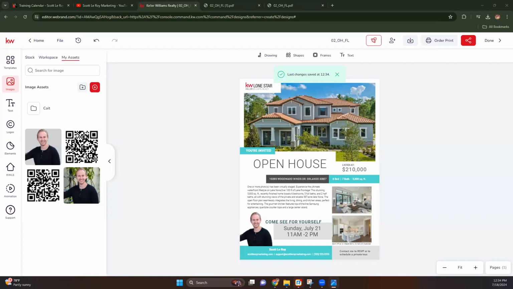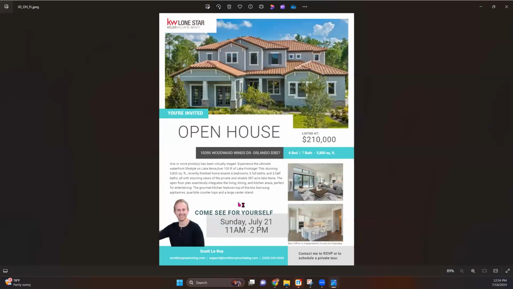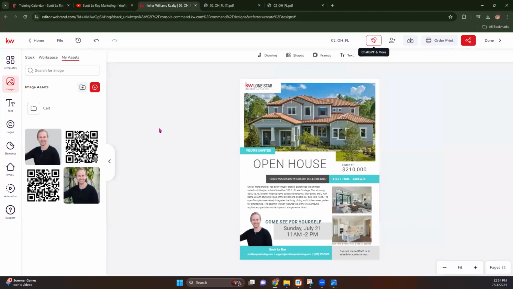Sometimes it's just trial and error. So when I download it as a JPEG, it's perfect. So what I could do is just convert this to a PDF after I've downloaded it to save myself some time. If you are encountering this though, definitely feel free to email us at our support email. We can jump in, take a look, and also get this converted to a PDF if you're running into that. So let us know. And hopefully KW is working to get that resolved.